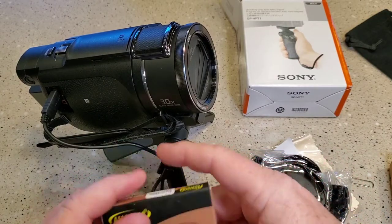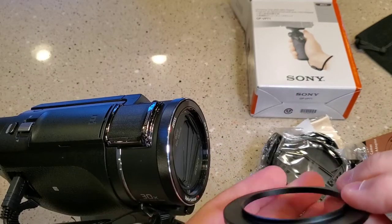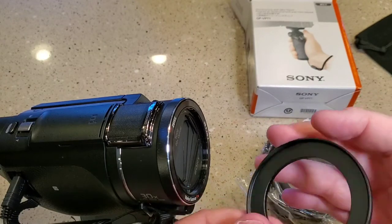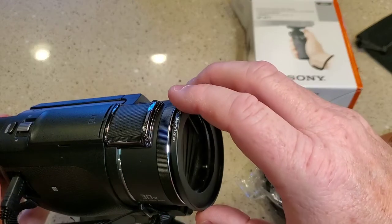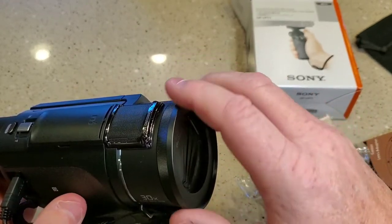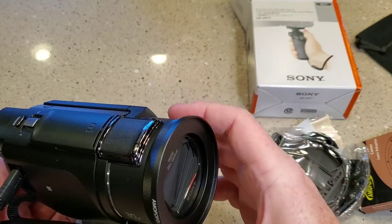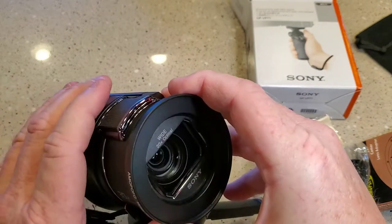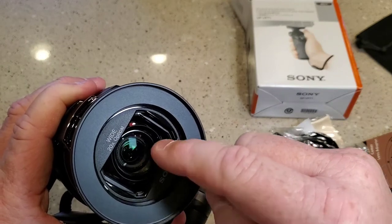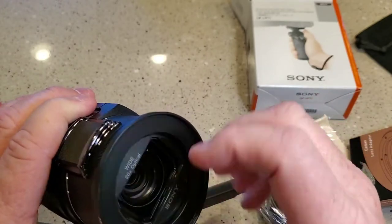So here's the lens adapter — we're going to take it out. It's got really small threads, and then it can take threads on this side, so we're just going to screw it in. He was real good on his video — he explained why you have to make a bigger lens hood, because it's got image stabilization in there. If you've got too small of a lens hood, when that image sensor is moving around from the stabilization, you can see a smaller sunshade. That's why you adapt it out.